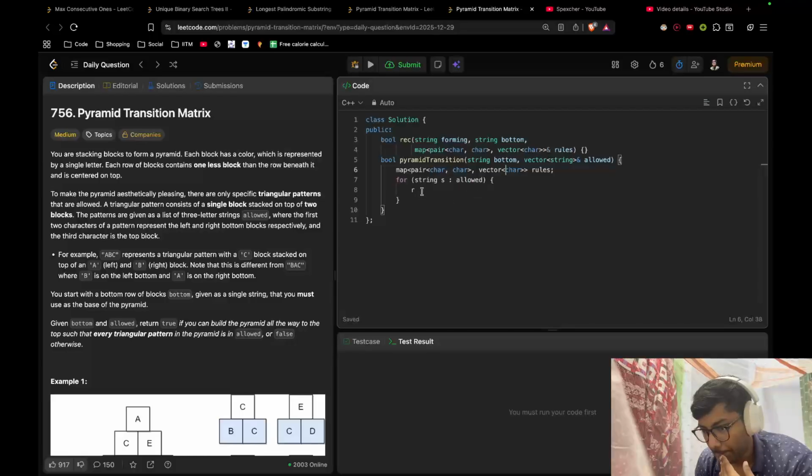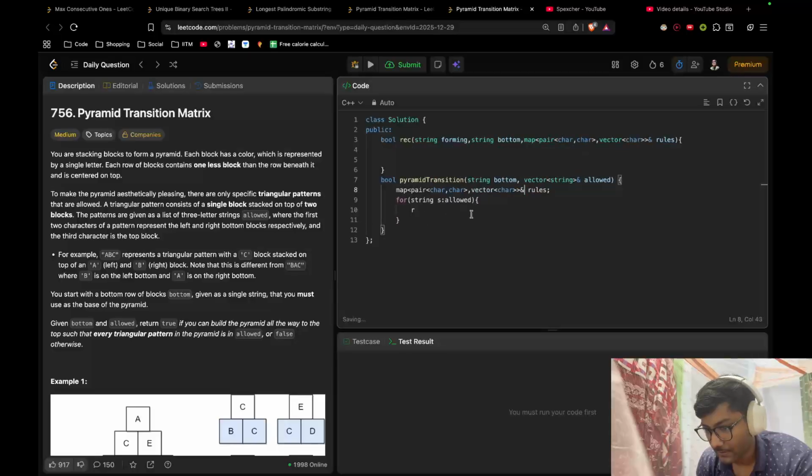Okay, so all are 3 length strings that are rules, and we just call a recurrence.